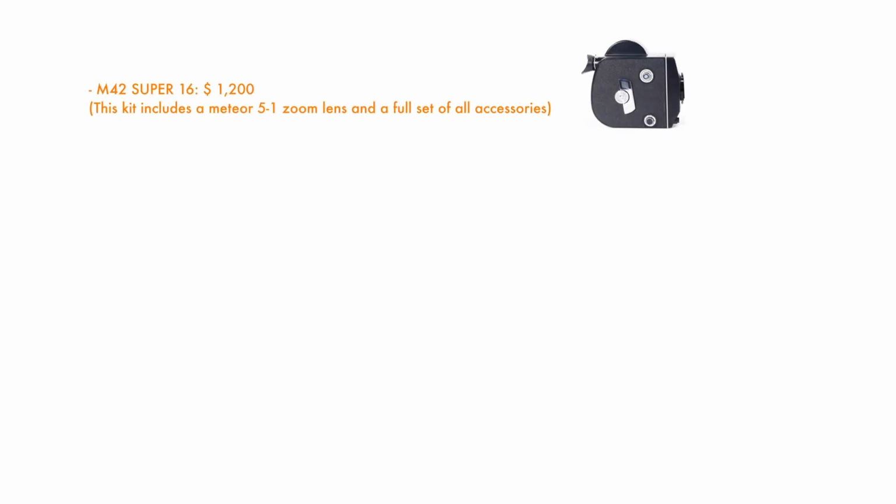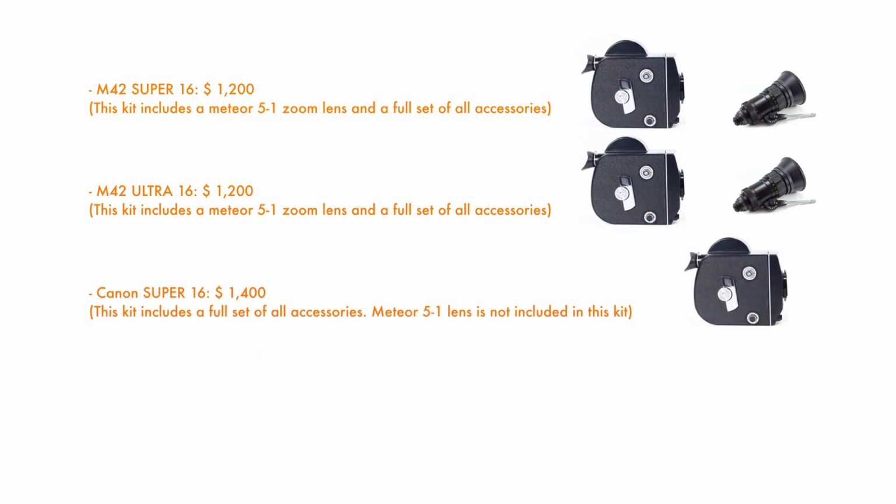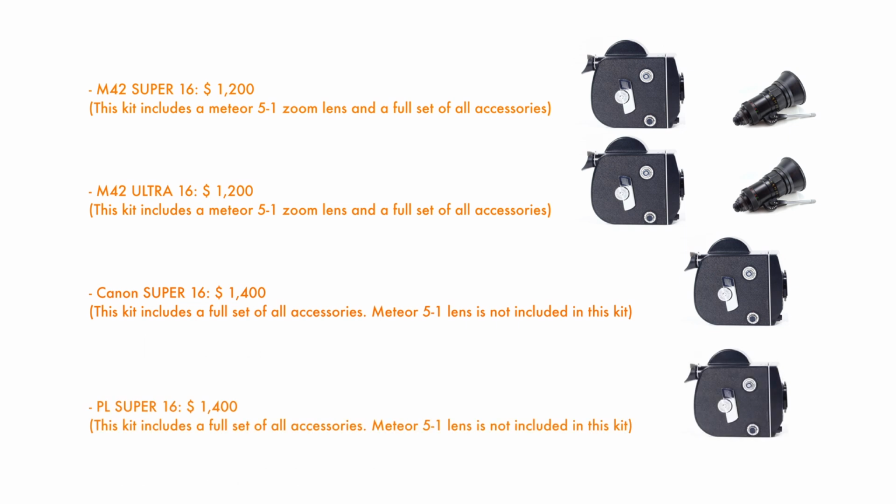And you're probably like, okay, Robert, enough, we get it. But how much does it cost? How much more is it? Max offers the following options. Super 16 with the M4 II mount for $1,200, and this kit will include the Meteor 17-69 zoom lens. Ultra 16 with the M4 II mount for also $1,200 and the Meteor 17-69 zoom lens as well. Now, if you like a different mount, he offers a Super 16 Canon mount for $1,400 and a Super 16 PL for $1,400 as well.